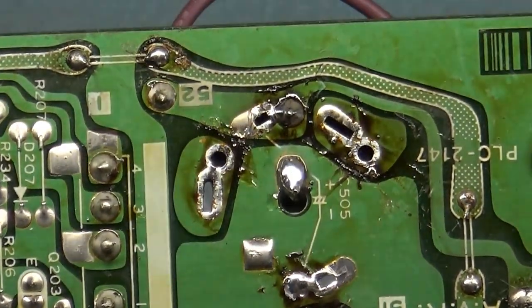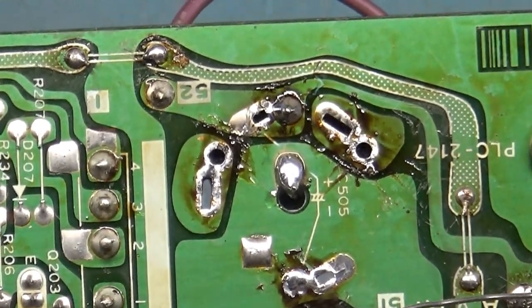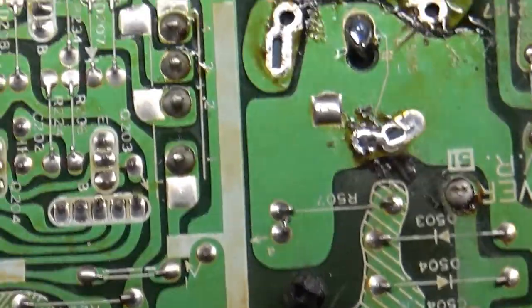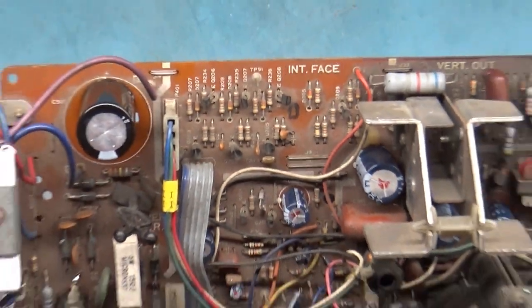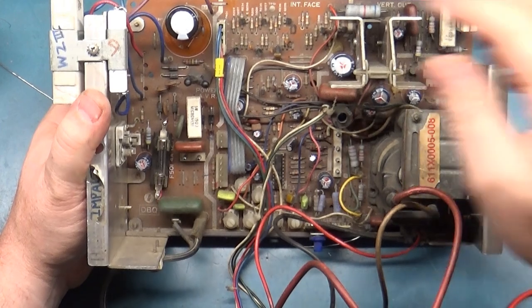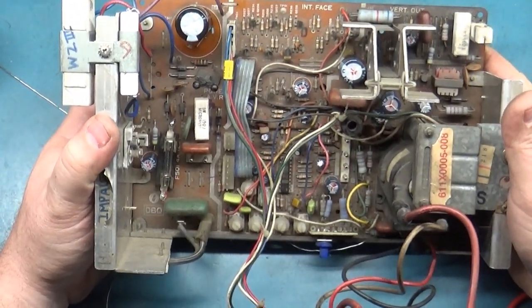There you go. It's just quick and easy. That's how you do it. Positive, and then the negative obviously is here to the negative plane. So, all right, filter cap is now replaced. I'll clean up the electrolyte and the flux and everything when we're done.